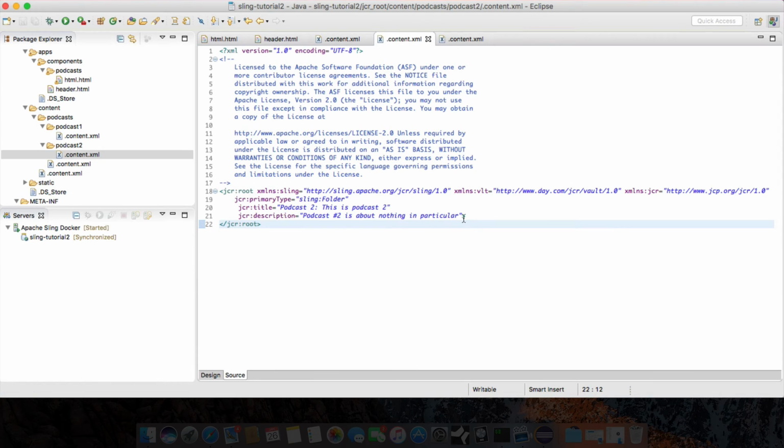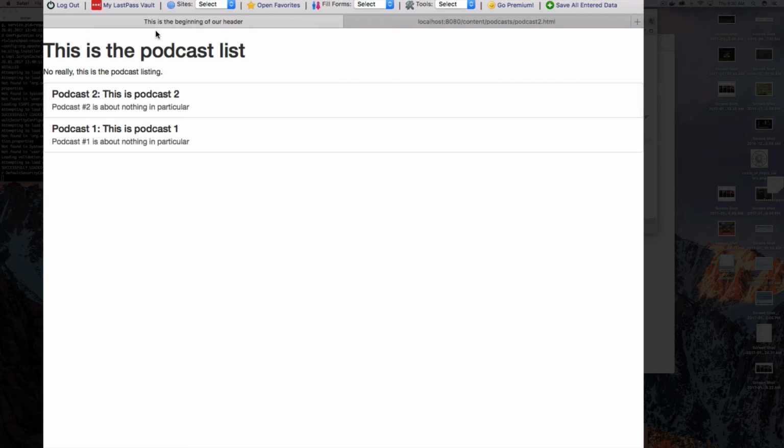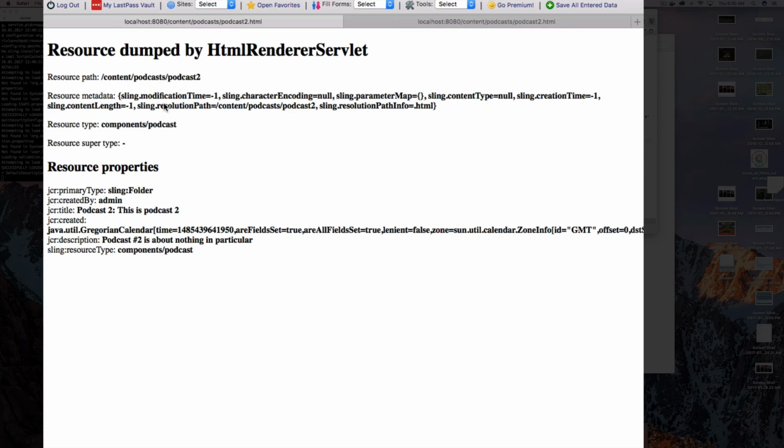And the reason I'm going to do that is when we do the next lesson and we create the renderer for those individual podcasts, we'll now be able to see them show up. Now what I want is when I click on this, I actually see the resource type here, meaning if we built that template today, it would actually work, and this would actually do something. And that's pretty much as far as I want it to go today.